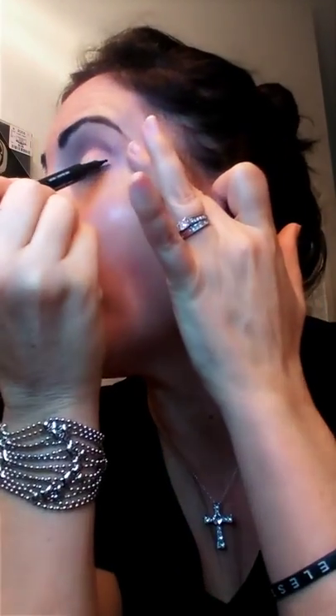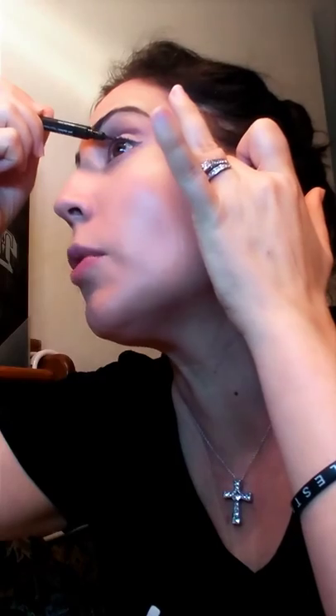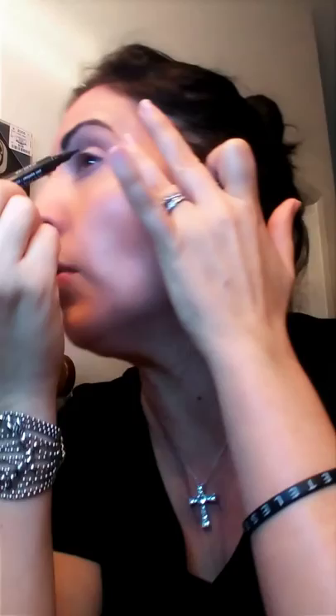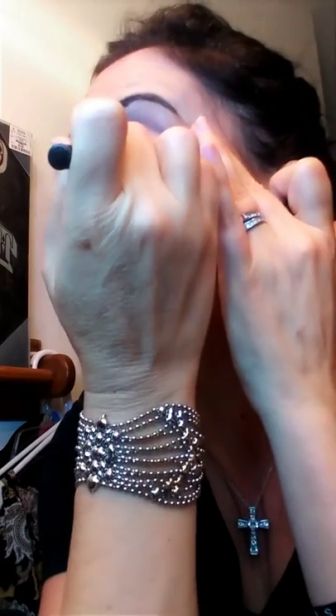I went to my post-op appointment yesterday and everything looks good. She wants me off work for a few more weeks — just two more weeks because I'm still in healing mode. Praise God, I've been sleeping well and all my plumbing's working properly. I'm going to try to wing it out just a little — wing, no wing? Okay, I'm going to try my other eye now.